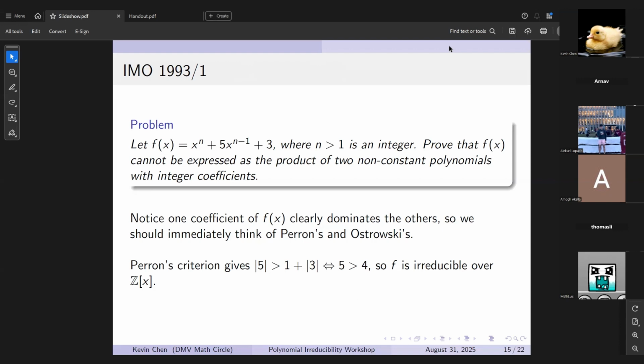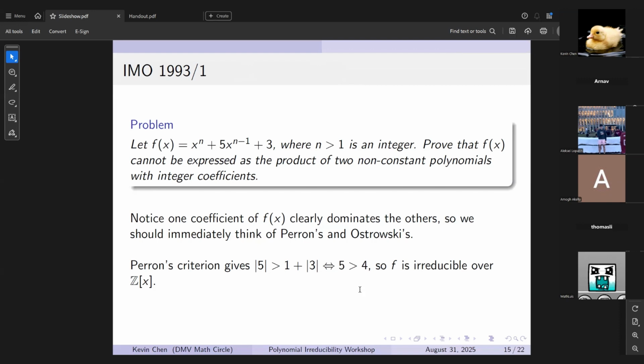Yeah, there was also a proof using Eisenstein's, and this was intended in the contest because Eisenstein's was accepted in the contest, I think, because it was much more famous at the time. Well, I'm pretty sure Perrin's is okay now. But this is clearly trivial with Perrin's. So, yeah. All right. So the next problem is going to be using Eisenstein's though.